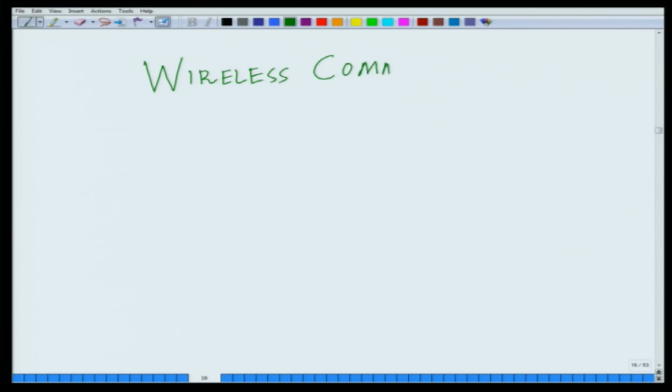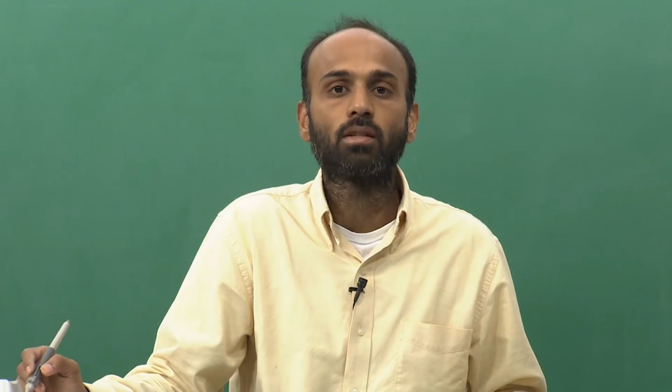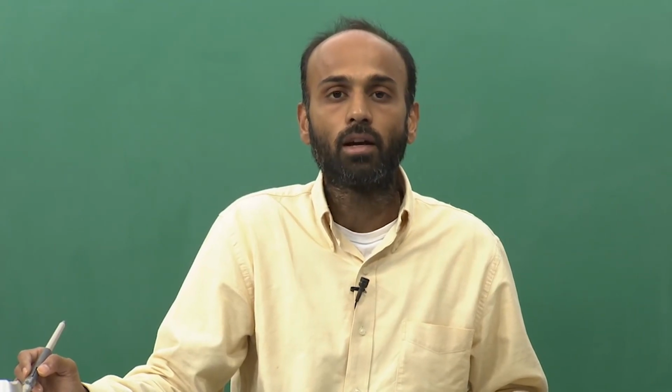the context of wireless communication. So, let us look at a simple example, because remember this is a course on the applications of probability and random variables and random processes in communications, especially wireless communications.